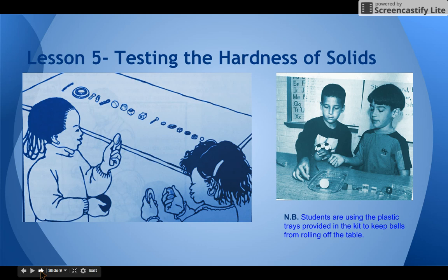For setting up this lesson, I find it helpful to define an area for the student using masking tape or adding machine tape, labeling one end soft and one end hard, then having them put objects in order as shown in the slide. I give students about 10 to 15 minutes to work with their partner, then we do a whole group share out where we look at different groups, identify discrepancies, and have students defend why they think their solid belongs where it is in the order.